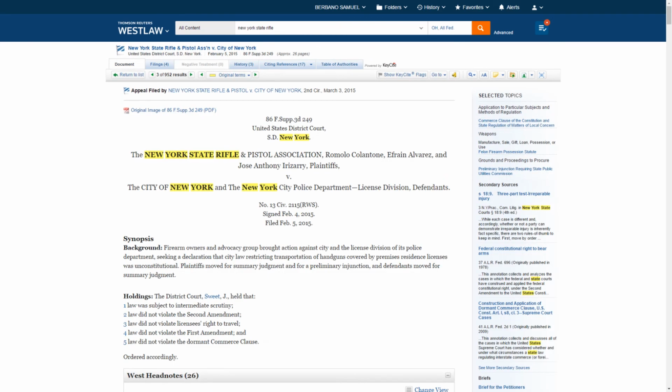This blue striped KeyCite flag lets you know that there is a pending appeal. And how do I know there's a pending appeal? Because when I'm looking up here, I see the blue stripe KeyCite flag, and it says there's an appeal pending at the Second Circuit. You won't see this in state law yet, but this blue stripe flag does show up in federal law. It's useful to know because even though this case may be the cornerstone of your argument, the Second Circuit could be revisiting it, i.e. turning it red sometime very soon.